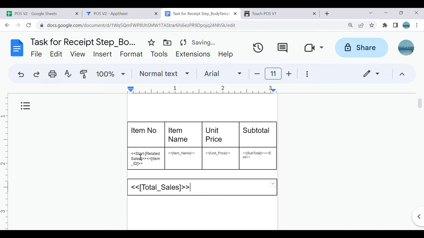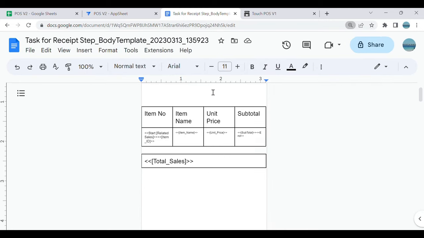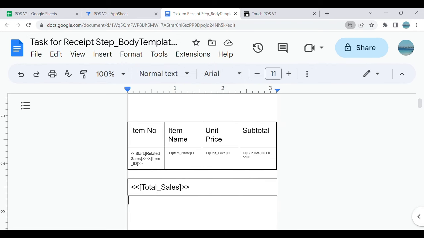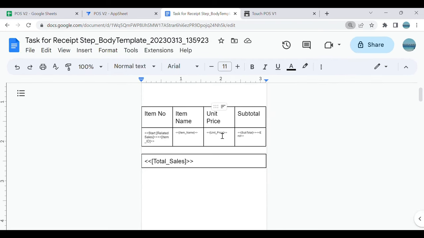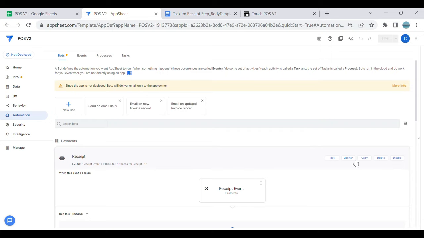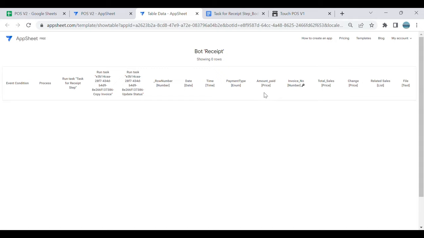The important thing here is this is how to put all the multiple items in one. I don't want to go through all this receipt because formatting a receipt will take time. So I showed you the start and end expression. This is how you test if you have any errors in your PDF. You can go to the automation and test this. If you do not see any errors, it means it's correct. Since we don't have data, we don't have an option to test.